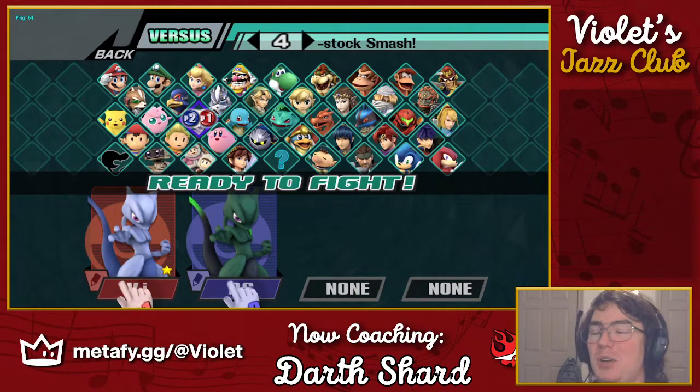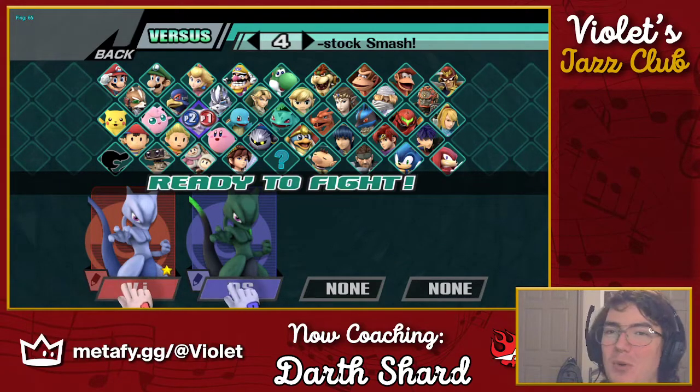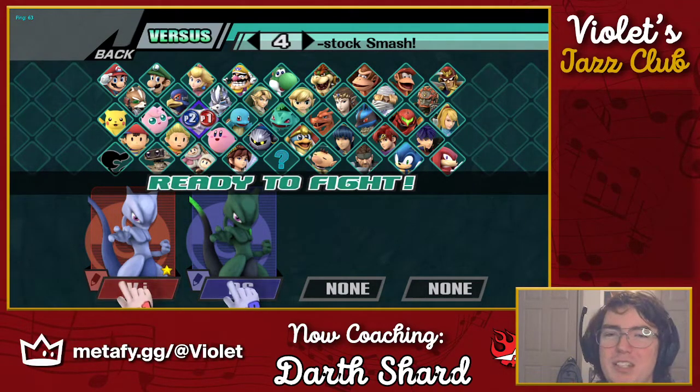Yeah, because Footstool's frame 1. See, I have this conversation with everyone I show this to. Footstool's frame 1, right? And it combos into hover cancel dare. But dare is frame 18, so why would I bother going through those other 17 frames first?